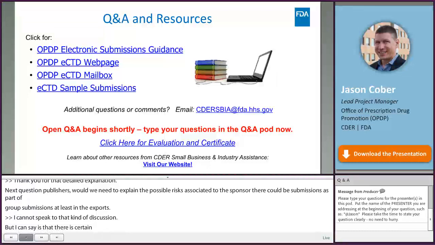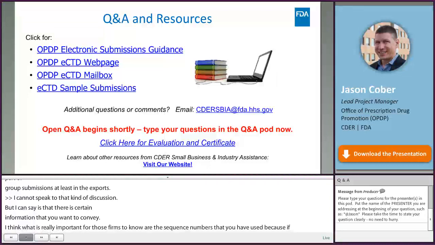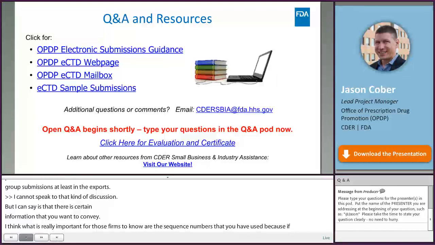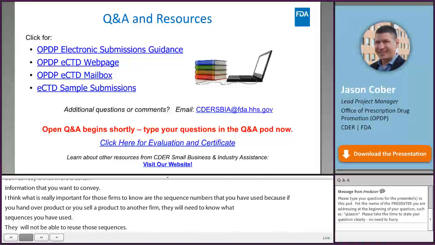Because if you hand over a product or you sell a product and you're transitioning the submission process to another firm, they're going to need to know what sequences you've used in your submission process, because they won't be able to reuse those sequences. So it's really important to make sure that when you do transfer a product to another firm or another company, that you do let them know which sequences you've already used. Because if they try to use those sequences again, that will result in a rejection.